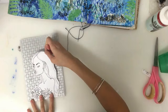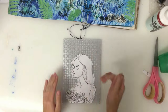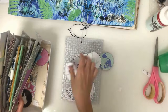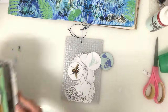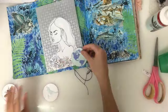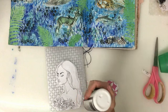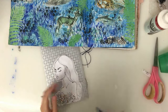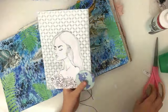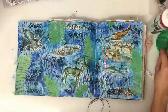So I'm using some PVA glue to glue her down, and I decided to use a bit of decorative vellum and make like a little tip-in pocket to stick her down because I didn't want to cover up too much of the background that I had done. And this is when the page started to get really, really bulky because I was just adding more and more, and there was texture paste and gesso and PVA glue and extra tip-ins. It was just getting so thick by the end, but yeah. So I'm going to attach her in the middle.